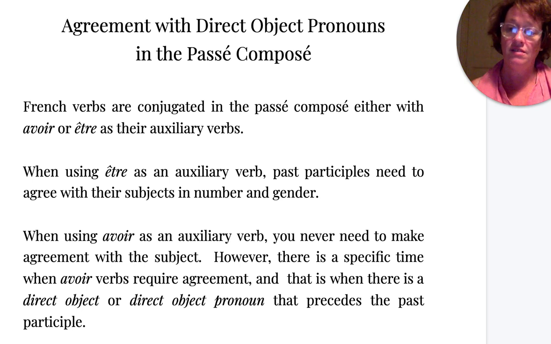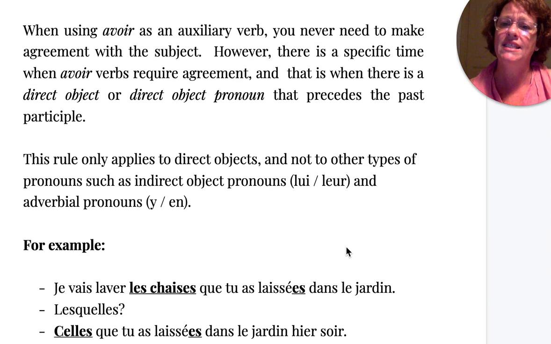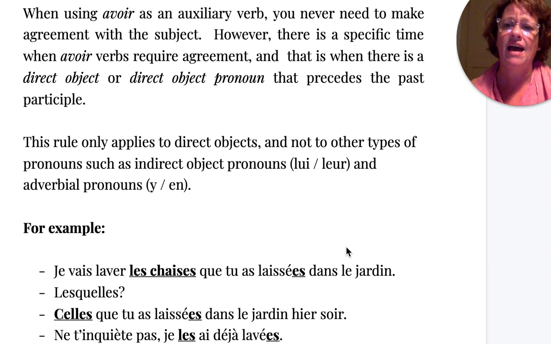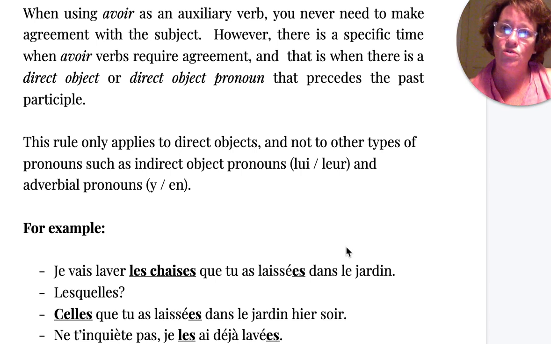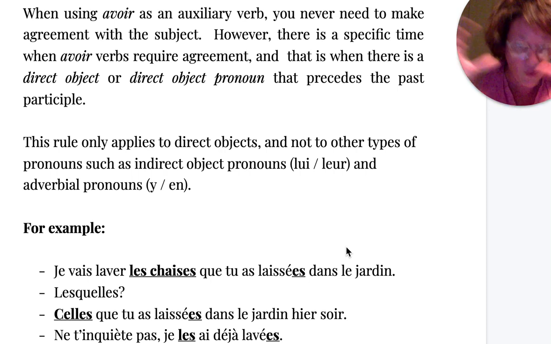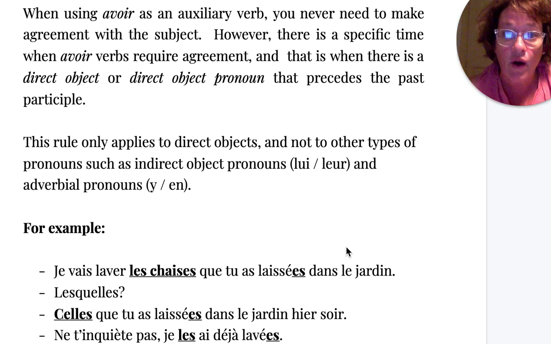And I've already mentioned or reminded you that French verbs conjugated in the passé composé need helping verbs. So you're either going to use être or avoir, right? We knew that. I talked about making agreement when using avoir as an auxiliary verb when there are direct objects involved. So here's the thing. It's not just any time you have a direct object. It's when you're in the passé composé and you have a direct object, the direct object itself, or a preceding direct object pronoun. What I mean by preceding is when they come before the past participle.